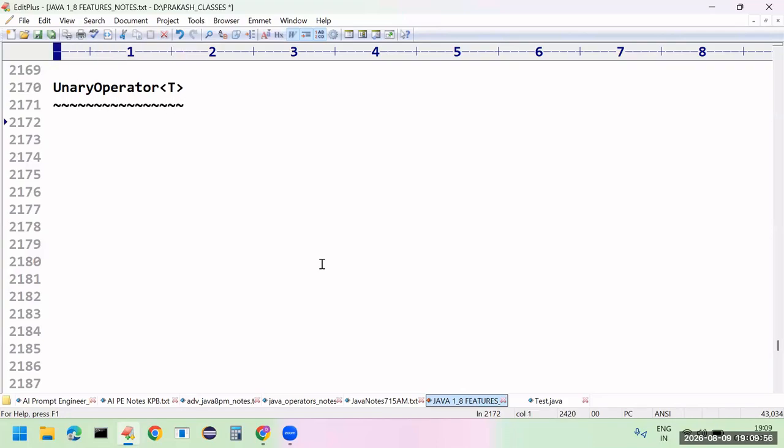So I can say this unary operator is a specialized version of a function. How function is going to work, in the same way.